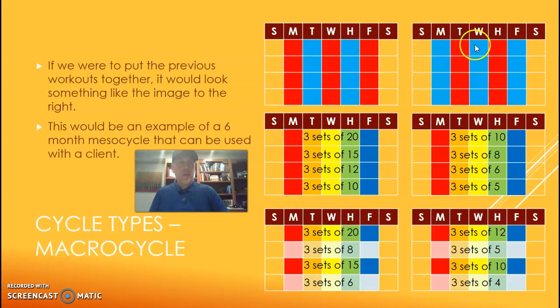And when I got over here, I had to change my format, but I changed it to where I was doing cardio 3 days a week versus strength training 2 days a week. And I changed my barbell, dumbbell, machine to a more total body fitness type workout. But that's a real easy way to just keep things interesting for your clients. And then you overlay the one calendar on top of the other one, and you're doing sets of 20 one week, sets of 15 the next, or sets of 12 one week and sets of 8 the next. Believe me when I tell you, this will be something where you'll get results with your clients, and your clients will love you for it.